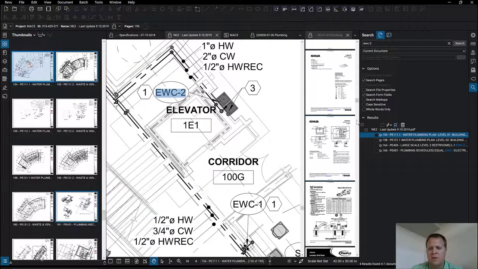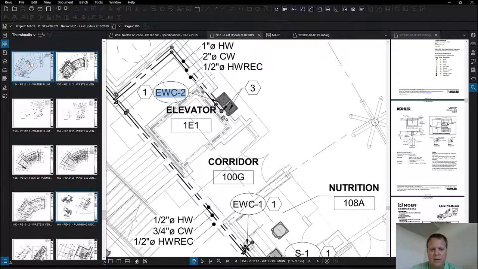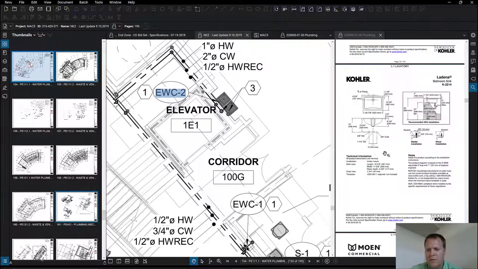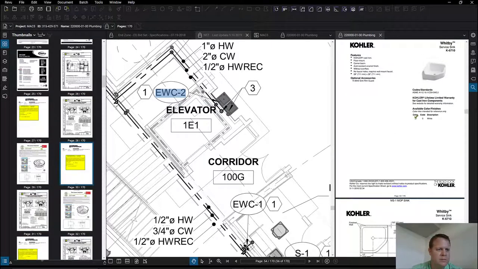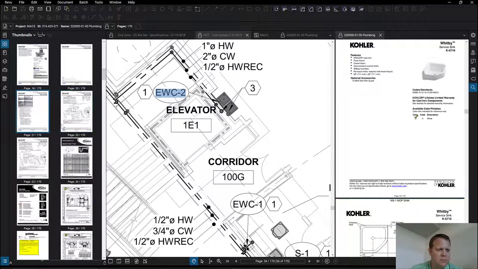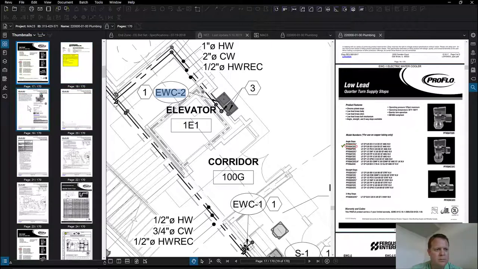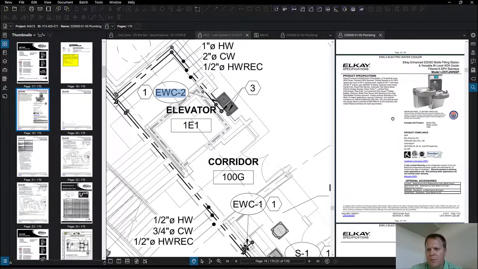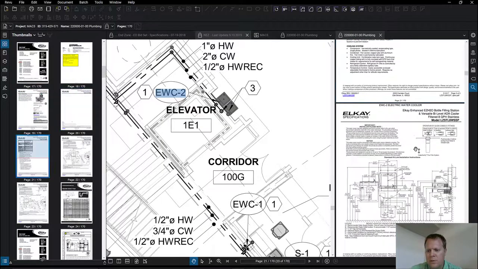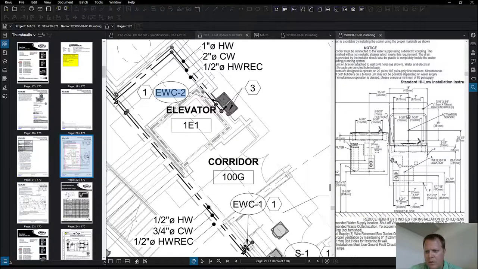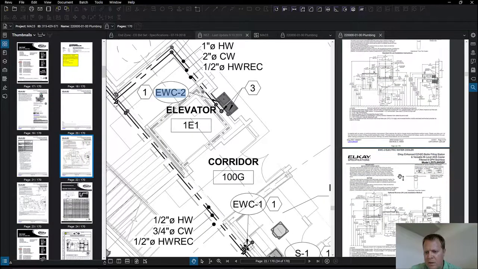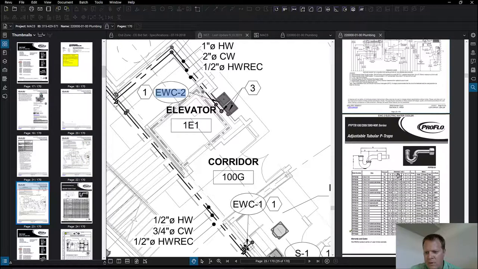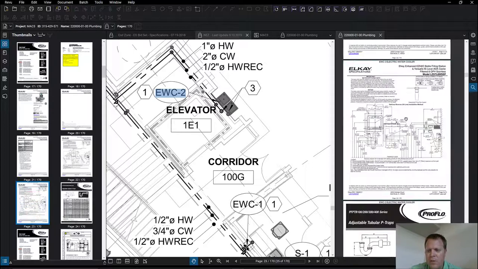Yeah, the EWC-2, let's go look at that again. Does it need that back area or not? Because this is the elevator. Elevator's not going to give up his spot for a filter. Let's go back to it. So here's our EWC-2. And that's the elevation view of it. That's a side view. Need a top view. And you know what? They don't give me a top view. So we're going to have to use the side view.